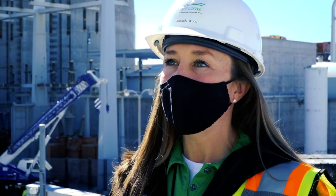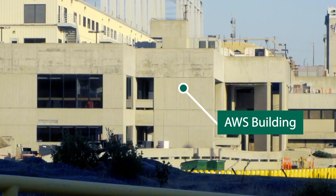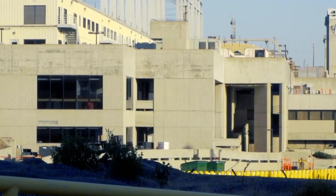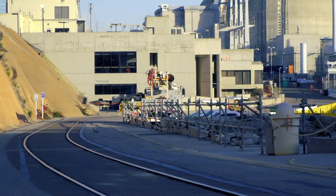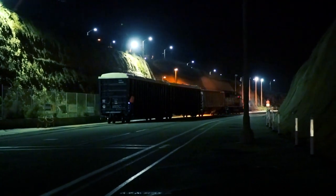The building that we're standing on right now, the AWS, is going to be demolished this year. After it comes down and the footprint is cleared out, we will be installing five more rail lines. That's to increase the capacity of rail on site and to make sure that we can move material out in a timely manner so we're not stockpiling material on site.